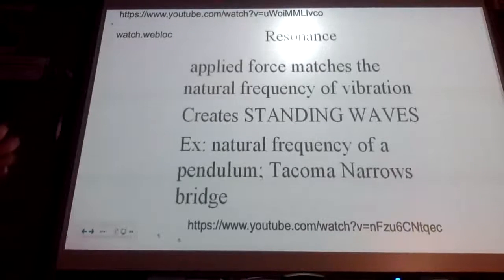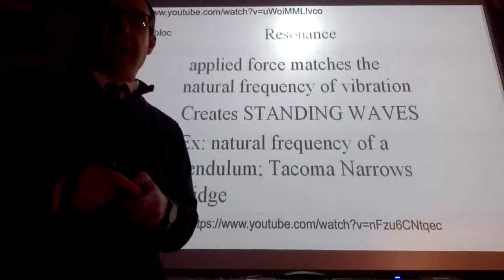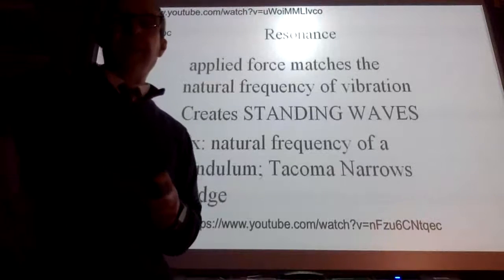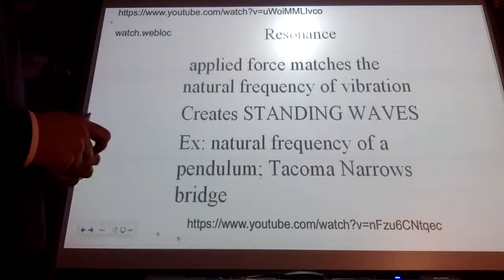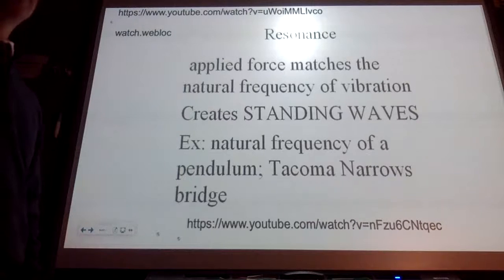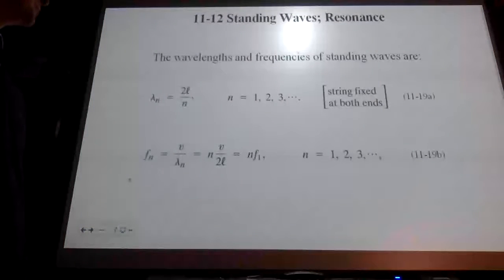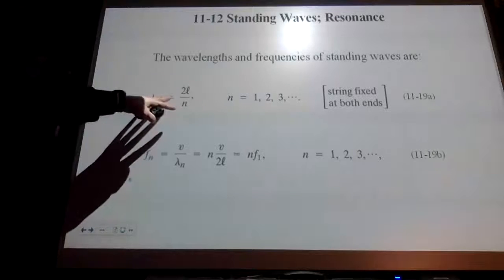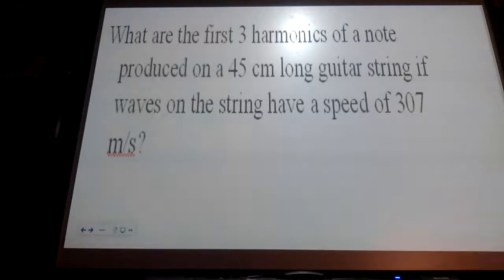All right, so resonance is going to be what happens if you match this natural frequency and you're going to have a building amplitude. This is going to be from standing waves. It's going to be constructive interference. I'd rather you guys not think of it in this term. I'll show you how to think about what the harmonics are with this problem.